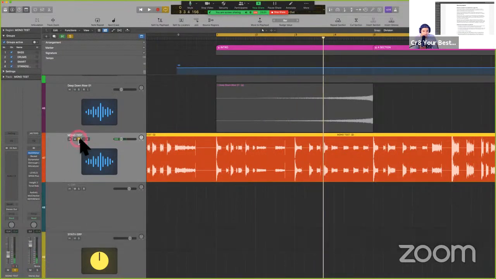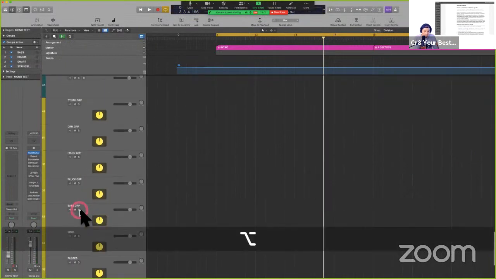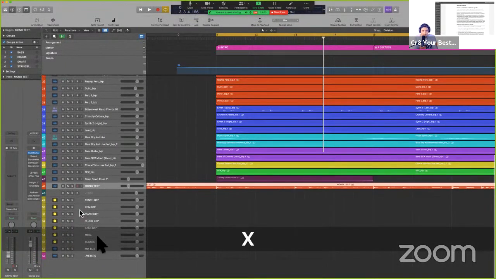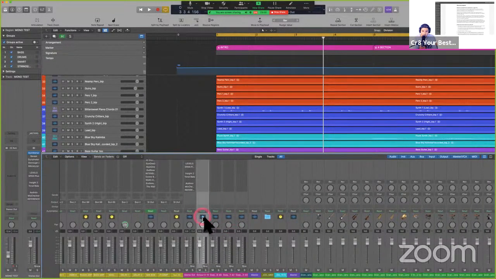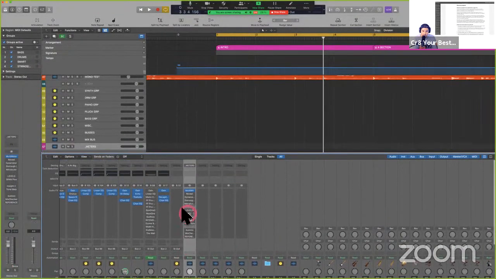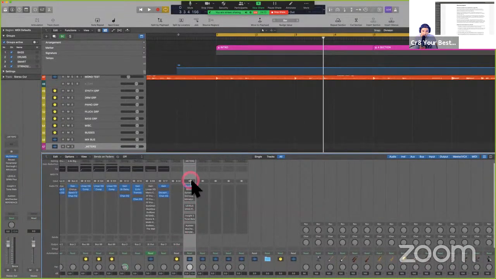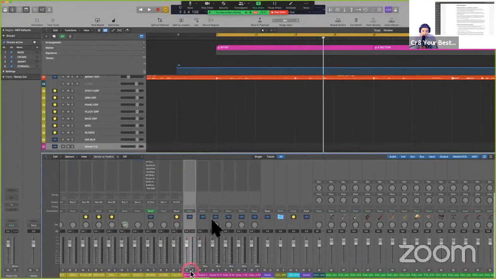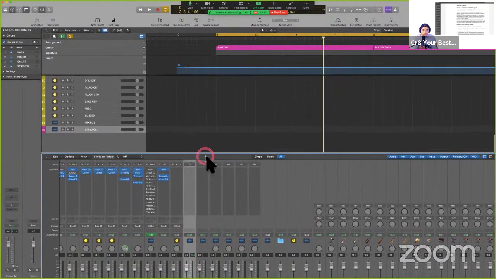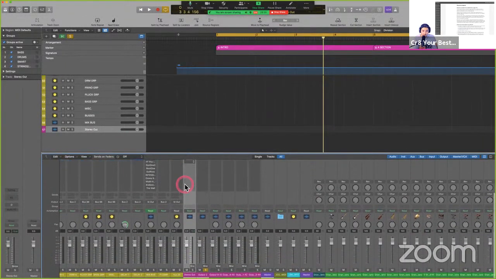Okay, so by now it's suggested that basically because we bounced just one side of this, where was it? Here, let's click there. This mono channel strip, it didn't get the full readout. It was only getting one channel. So theoretically, if I then solo this one and I bounce, we should be able to drag it in. So you don't want to do that though, just to be clear.